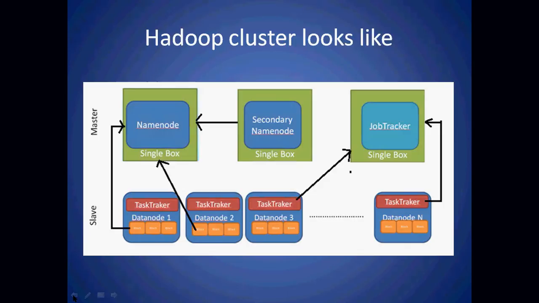And I pointed an arrow here from secondary name node to name node. What does it mean? Name node just maintains the metadata. It is the job of the secondary name node to collect the metadata from the name node on an hourly basis. It collects the metadata at 7 o'clock from the name node, and until 8 o'clock it keeps on collecting. At 8 o'clock, it merges the previous metadata with the present 1 hour of data, and again gives it back to the name node. The secondary name node takes care of backing up the metadata. Even if the name node fails due to any failure, the secondary name node is there, so our metadata is not lost. Simply we can add another system, configure the name node in that system, and connect it to the cluster. Within seconds, our cluster comes up without any loss of data.